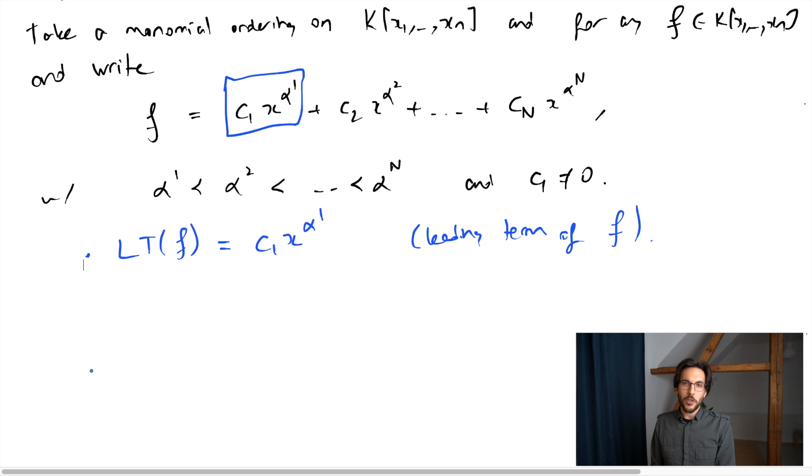And just like univariate polynomials, we can now say that a polynomial is smaller than another polynomial if its leading monomial or its leading term is smaller than the leading term of the other polynomial. So here when I'm comparing the leading terms, they're just monomial times a constant. So this constant we ignore, and we just compare the monomials. This is no longer an order on the polynomials because two polynomials can have the same leading term and be different. Therefore, the assumption that given two elements, either one is smaller than the other or the second one is smaller than the first or they're equal—these three conditions are not satisfied for this comparison.